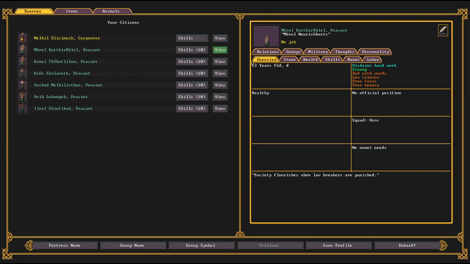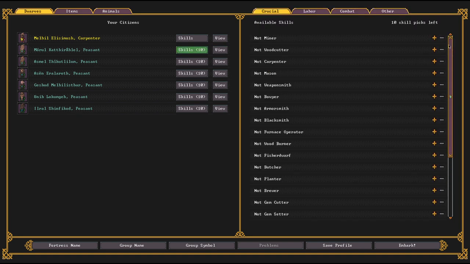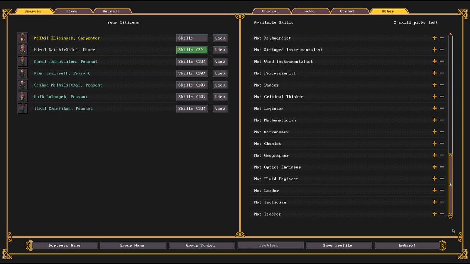Bad with everything else. You are going to be a miner. I don't care that you don't like hard work. You're going to have to do it. Miners are also very, very busy. So, let's see. Maybe mechanic. Mechanisms are very important, but we don't build them very often. I don't know, maybe spear dwarf. Teacher. Ooh, wait, one more. No.